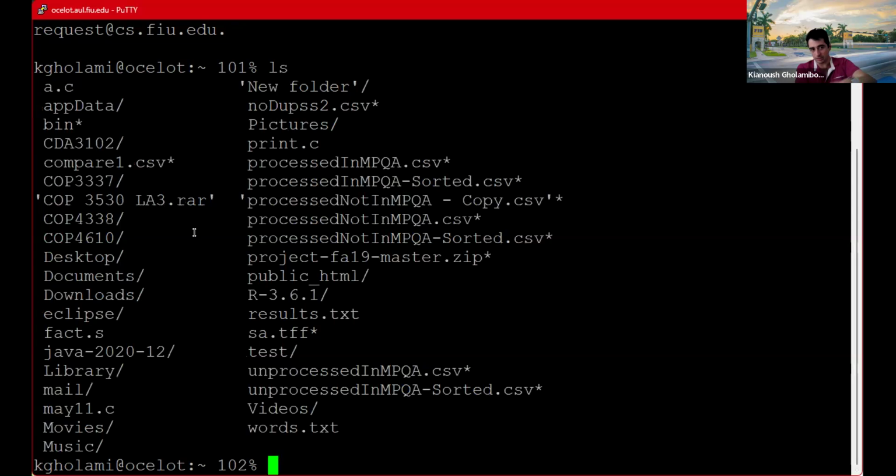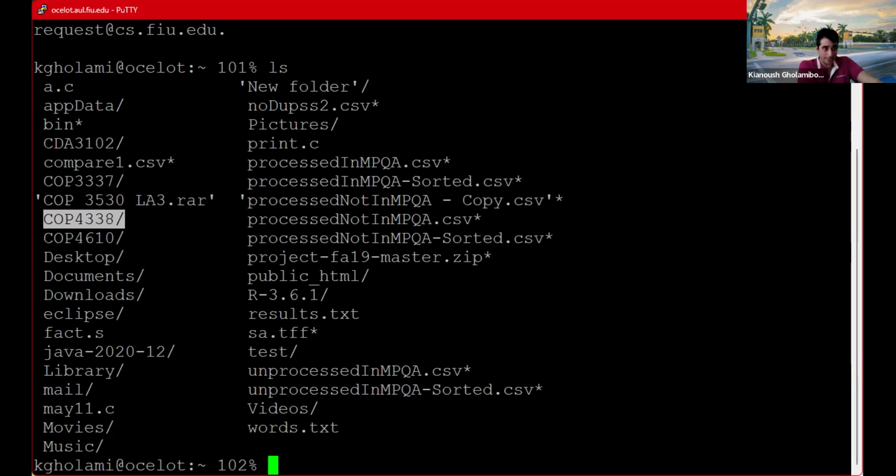ls stands for list all the files, and it allows you to list all the files in the current directory. The current directory is the root. Just like in Windows or Mac, where you use a mouse and buttons on the screen and a graphic user interface, in Unix, you have basically a black and white terminal. It's not very exciting, but you can do whatever you want to do. You want to see all the directories and files, you just say ls, and that's going to list out everything for you.